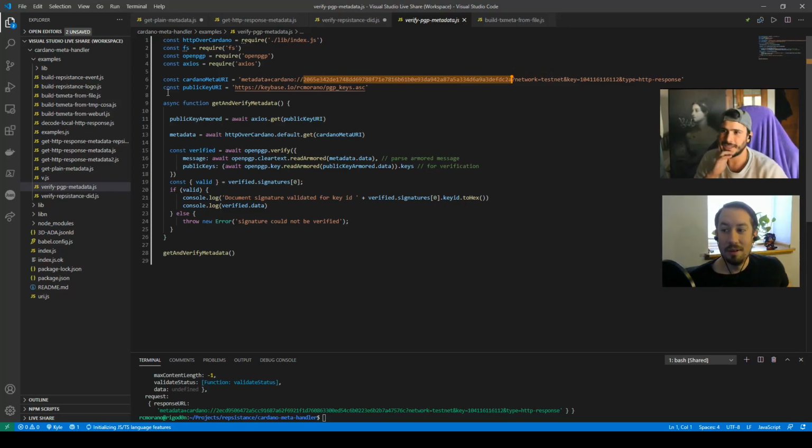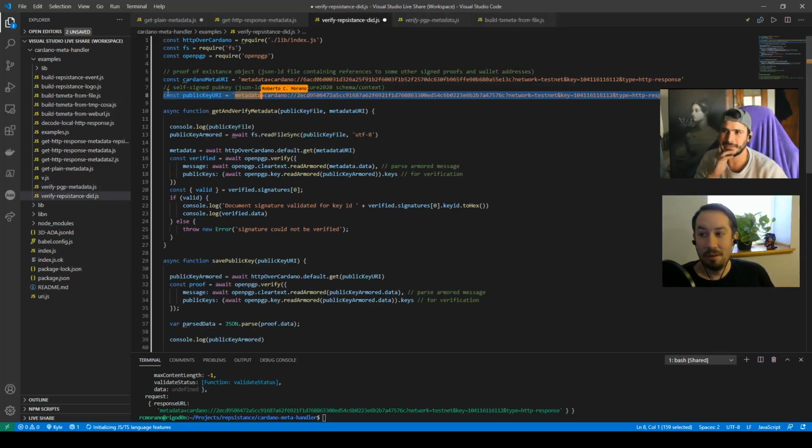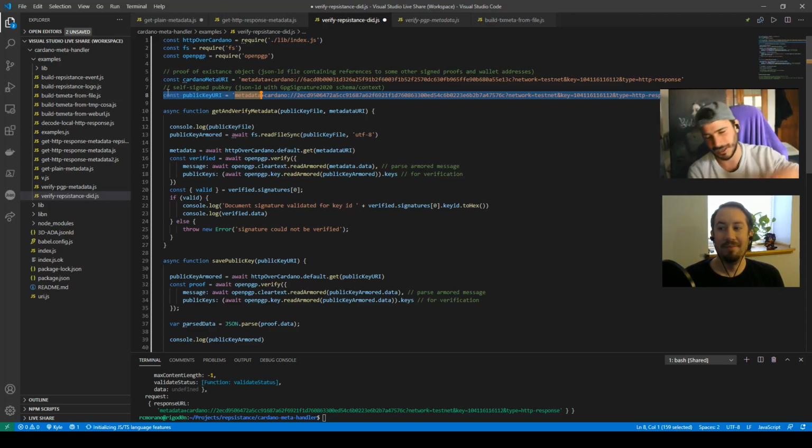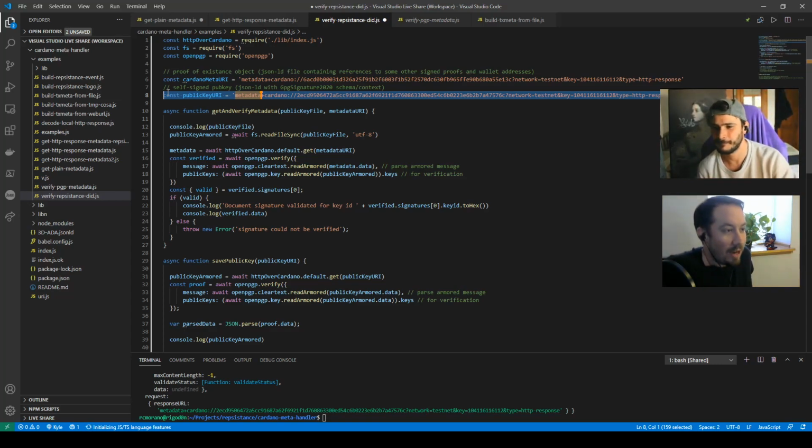This is the next iteration: grab the public key from chain, actually verify that transaction was signed with the private key for that public key, and then from that point on, you can save it on disk or wherever, and you are autonomous. You don't need Keybase. Oh man, that's awesome. All right, I love it. This is great.